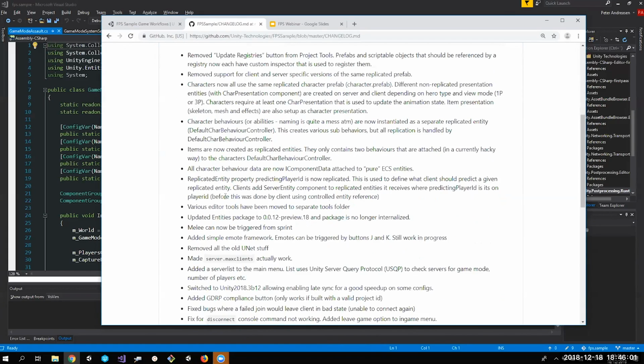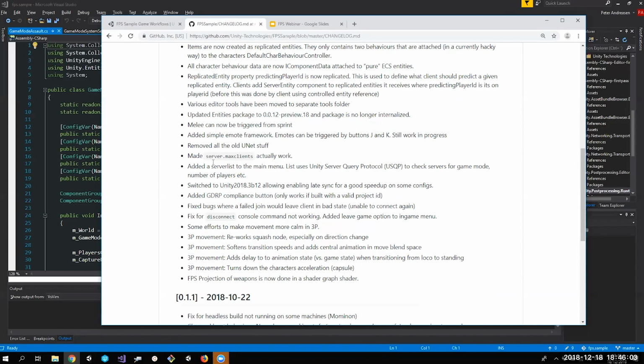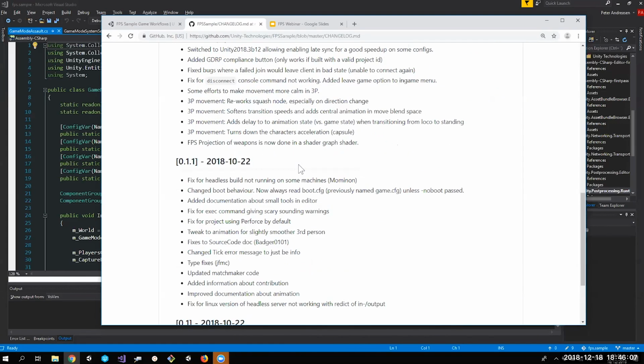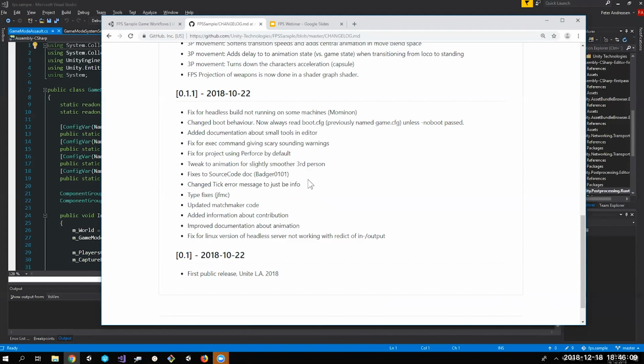So you can see a lot of stuff. I'm not going to go through all of that. I'm going to scroll quickly down and say, for example, made fixes block like this. Right? So we also share that stuff. But down here, you see some super cool stuff. So some fixes to the documentation and some typo fixes. And so there's a typo in the typo. Oh, okay, that's very, okay. Anyways, and we have some fixes for headless build not running on some machines and so on. So these names here are actually GitHub names.